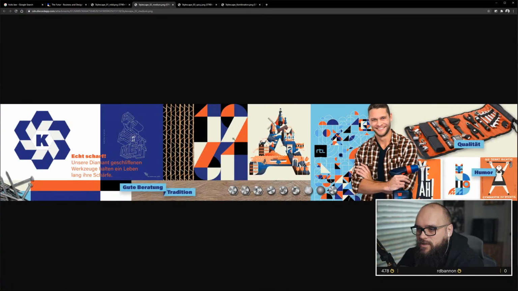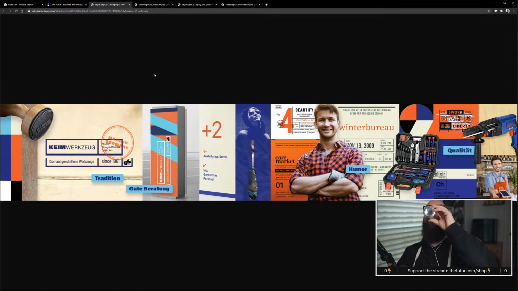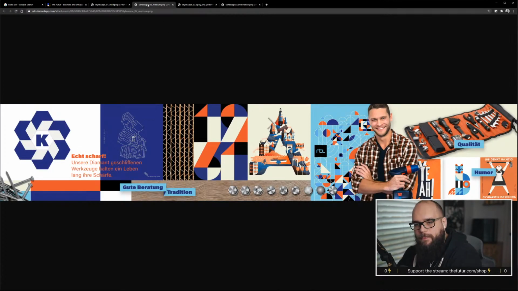So let's take a look at the number 2. This is the second one. Alright, I can explain something. The first one you just saw was the mild one. You have 3 Stylescape variations: mild, medium, and spicy. So this was my take on the mild one. I also called it the retro one, using old stamps and old labels that showcase the different instructions on the packaging and stuff. Very cool. All right, nice.